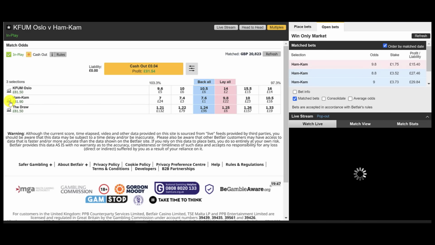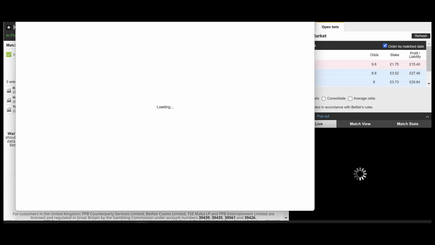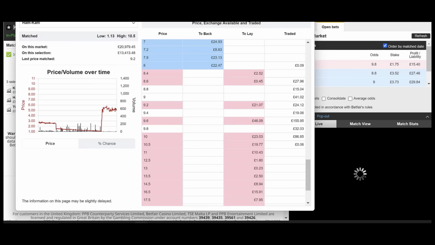Okay, so that goal came very, very late. We can also take a look at HamKam to see how low their price went. They went as low as 1.13. Okay, so yeah, never in doubt. You saw that we did have that opportunity, or that thought late on, to possibly lay them again at lower odds.